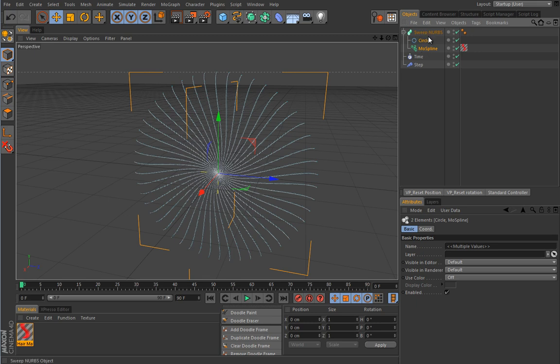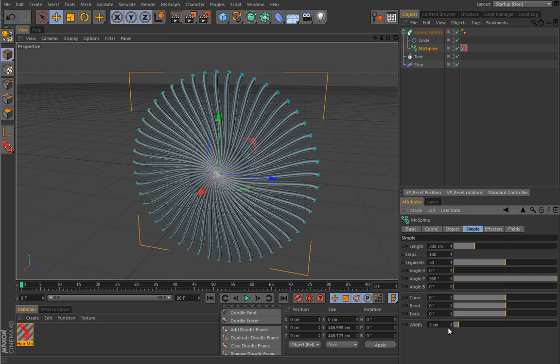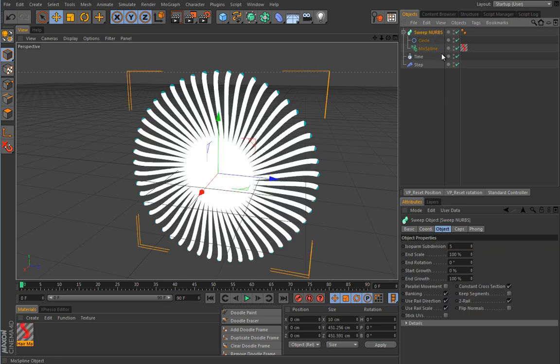And one thing that is really important now, the width of this profile is controlled by the width setting on Mospline. So let's enter maybe 5 here, and you can see the result. And that's another way for you to render the Mospline. You can apply the material to sweep NURBS. And this parametric approach where you set everything with values is really great.